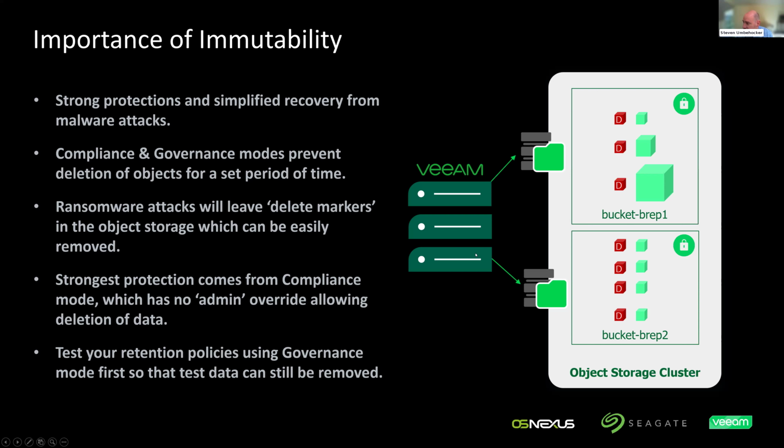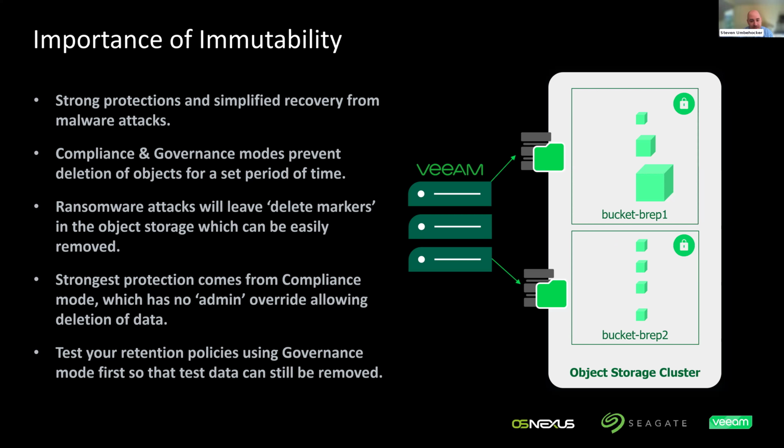One other thing I wanted to speak to: what if somebody writes a script to try to delete all of that data? Is it going to put delete markers in there? I was just speaking with Joe and Steve about this. If you try to delete a version of an object with immutability on, it just blocks that. If a script arbitrarily tries to delete things, it just makes a new version of that object and puts a new delete marker on the front, and your data is always protected.